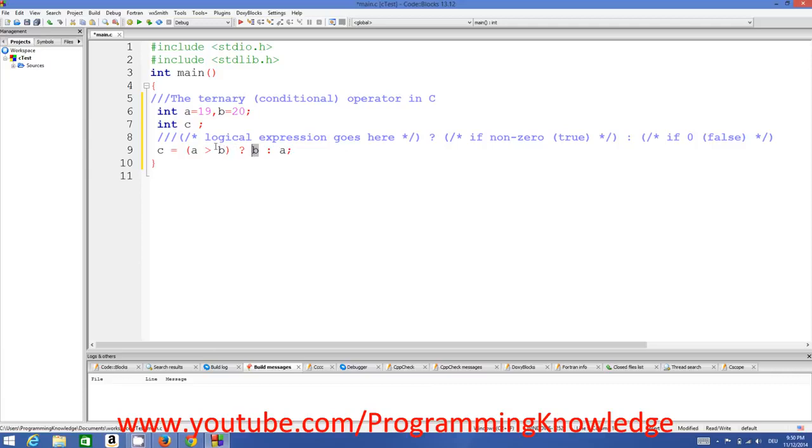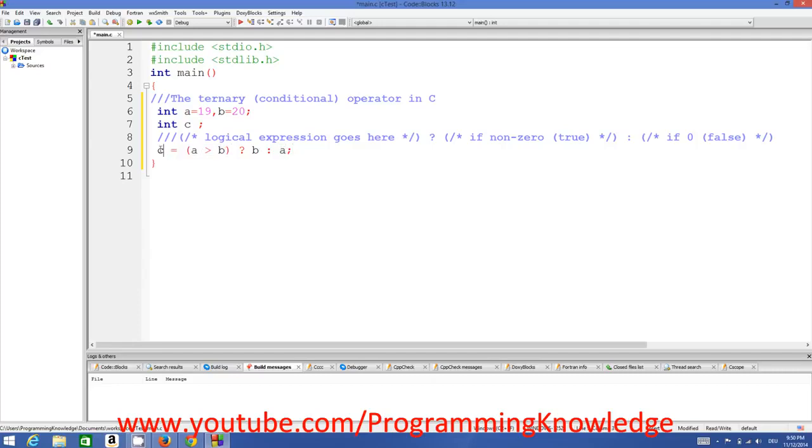So in our condition, what will happen? A is greater than b is not true, so the second value is returned. If the condition is fulfilled, the first parameter is returned. If the condition is false, then the second parameter will be returned.